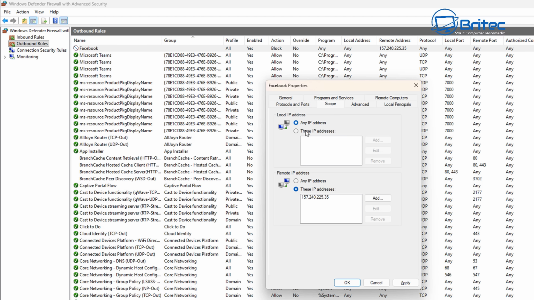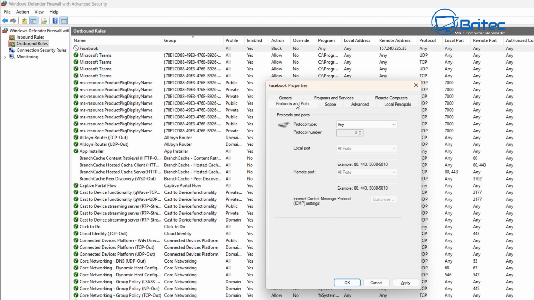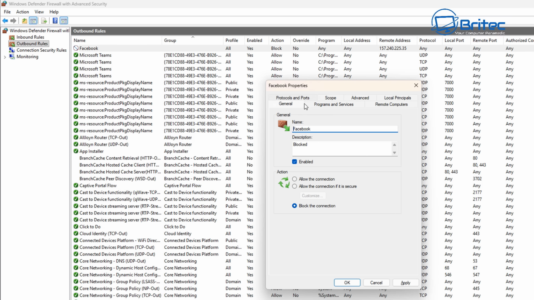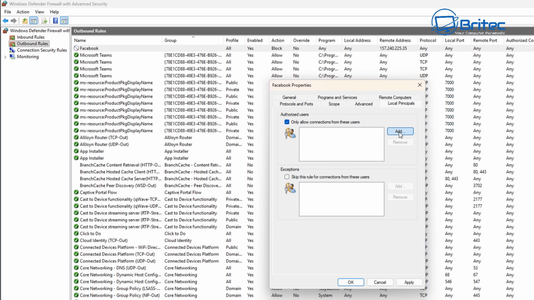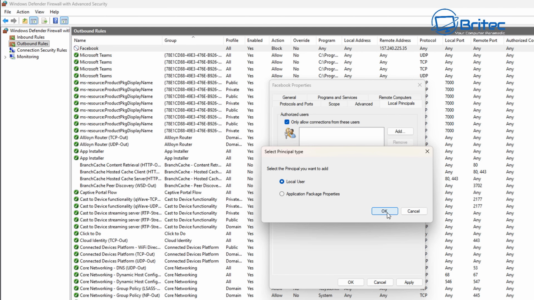You can set this up how you like on your system, but it's a bit out of the scope of this video basically. So from here, there's our scope that we set up on the settings with our IP address. And we also have, which I want to do here, which is obviously set this up for certain individuals that might be using the computer. So protocols and ports. And from here, we're going to quickly set this up here by going to authorize users.